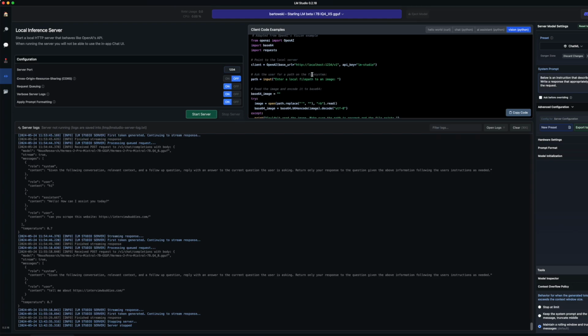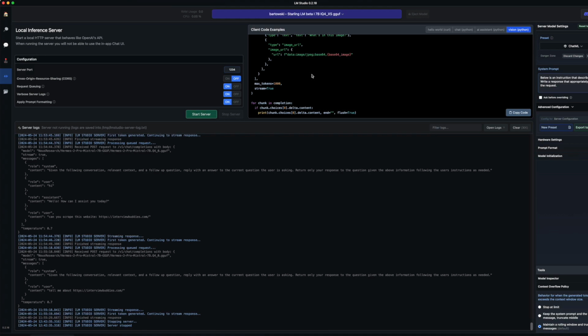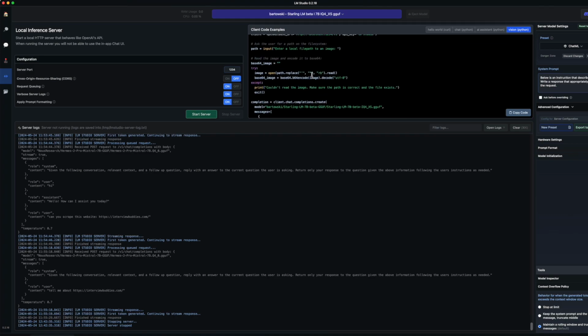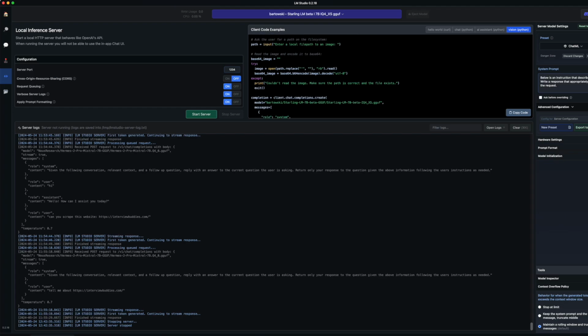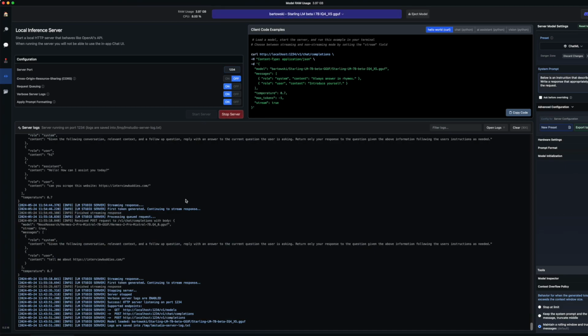And there are examples of code which you can run either in your Jupyter notebook or your Python, and then you can play around with it. Or even your curl. So I'm going to start this server. It's like your localhost, and it will print you the whole URL.